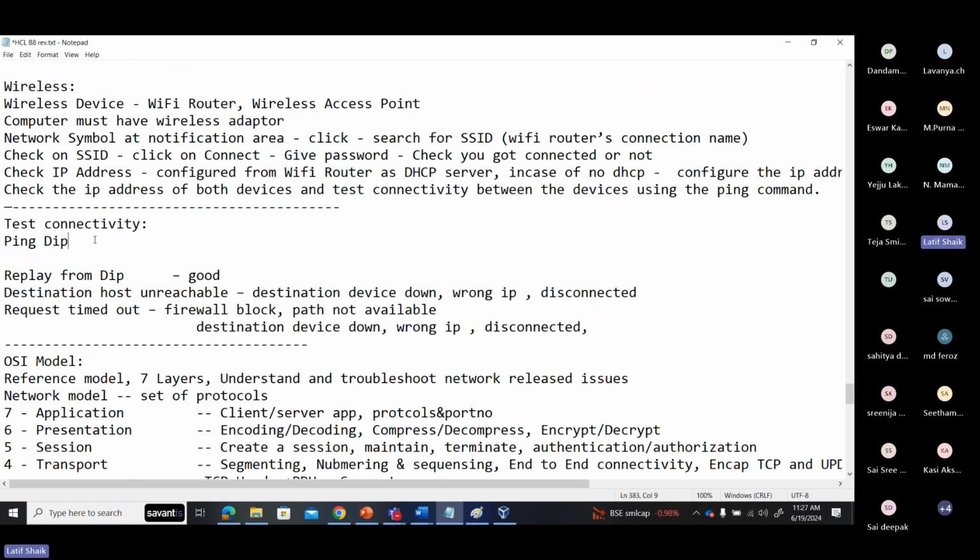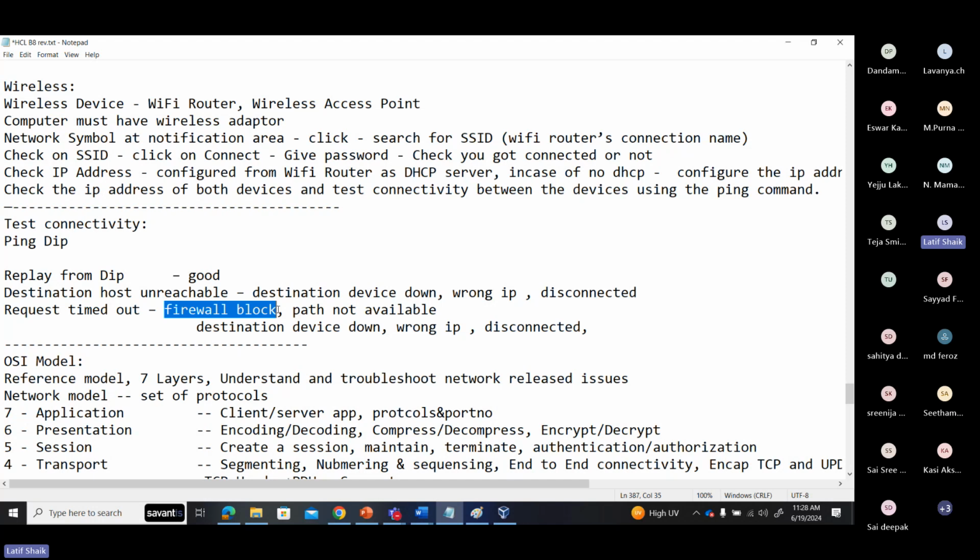When you are pinging, guys, if you get a reply from the destination IP, it is good connectivity. If you get destination host unreachable, the device is down, or the IP address is wrong, or it is disconnected. Request timed out means a firewall is blocking at the other end, the remote end, or maybe the path is not available.